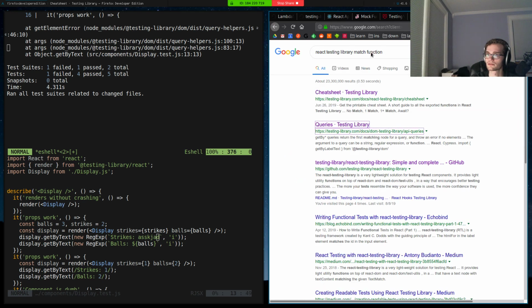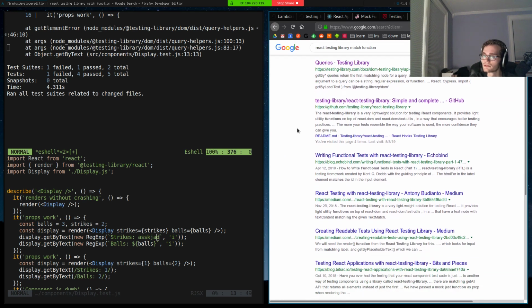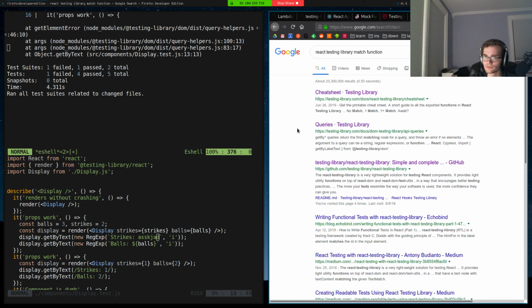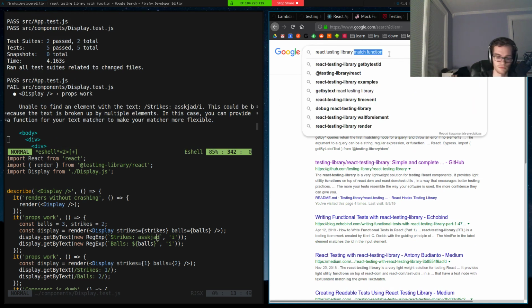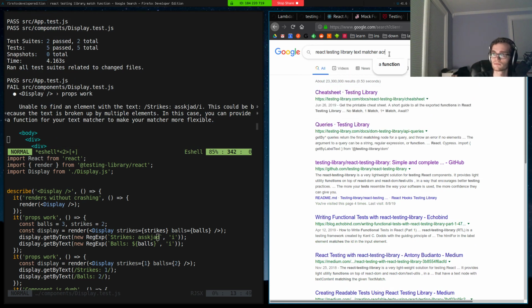But let's see, React Testing Library. I'm not finding the exact thing that I want right now. Across multiple elements.